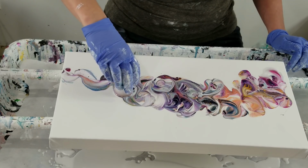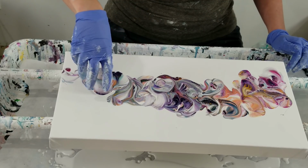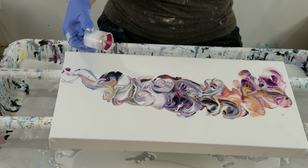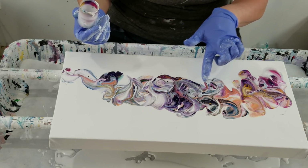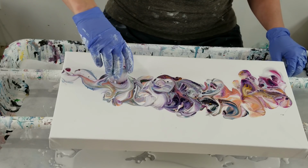So in twisting it, it gives me the lines that I like. As I showed you in that other one, you know, these lines in the paint between the colors. I love that look.